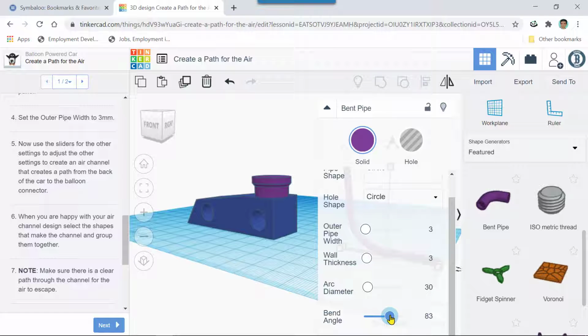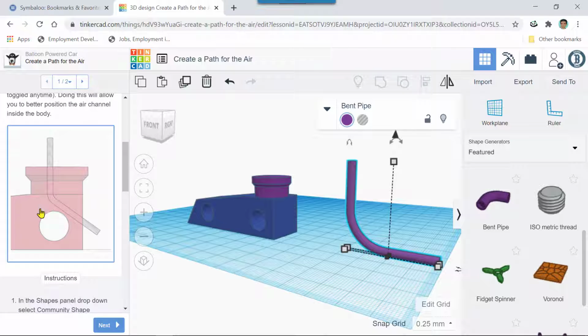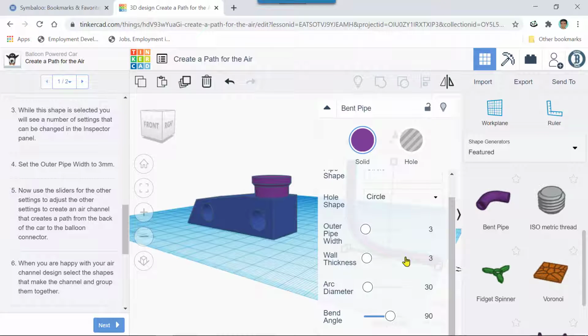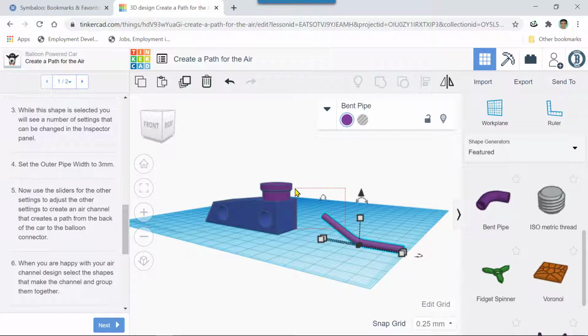Too much. Well, I guess 90 wouldn't be too bad, now that I think about it. Okay. But here it doesn't look like it's 90. It looks more like it's in the 30s. So let me just try that again. Let's try 30. There we go. Okay. So I'm going to move it over.